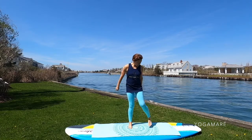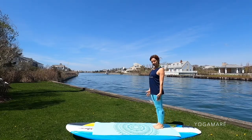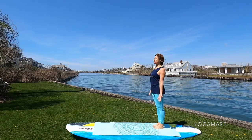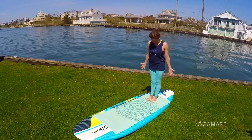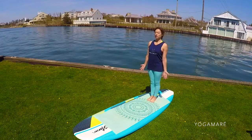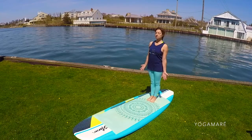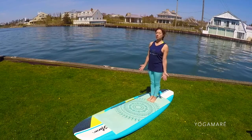Let's get started. We're going to start in a standing position with your feet together, like a nice solid Tadasana. So arms by your side with your palms facing forward. Your feet are about hip distance apart, so they can be together or slightly apart. And maybe close your eyes for just a moment, bringing awareness to your breathing. Just focus on your breathing for now.